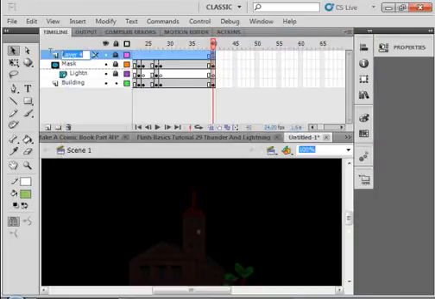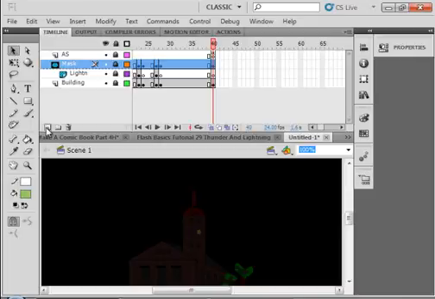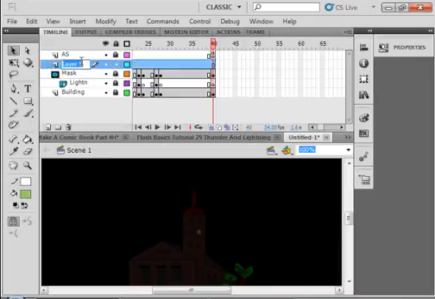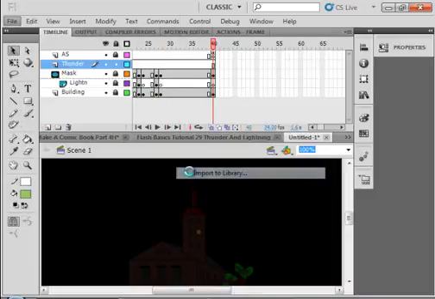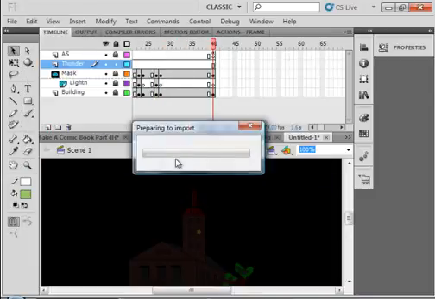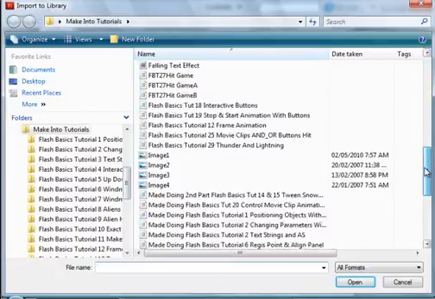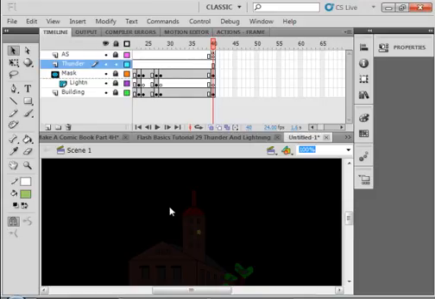And this was my action layer, action script. Lock all the layers, select the mask layer, insert a layer, and call it Thunder, T-H-U-N-D-E-R. I have a file, import the library. Takes a while to prepare to import things. And I have a Thunder here somewhere. Thunder right there. That's in my library now. Yes, it is.